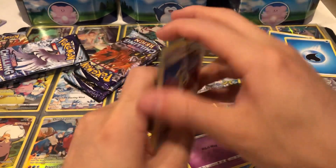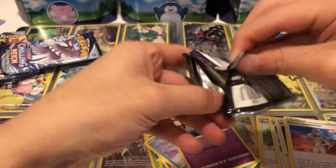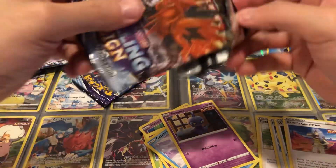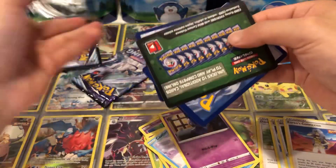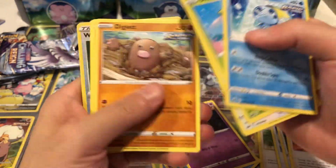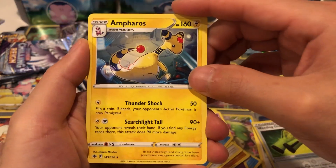Let me see if I can get this video under 10 minutes, that'd be sweet. Oh, this pack was really sticky. Chilling Reign has honestly been the hardest set for me to hit anything good — it's been nearly impossible. Pack three: Sobble, Bounsweet, Combee, Diglett, Larvesta, Weeding Gloves reverse hollow, and an Ampharos as our rare.